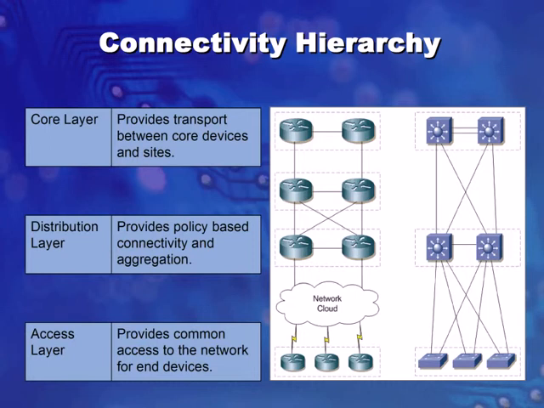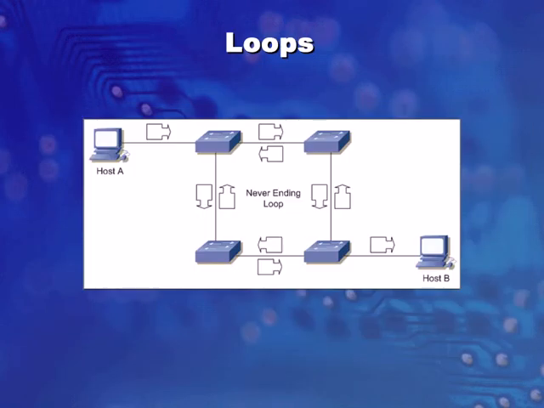As your layer 2 switches connect to other layer 2 switches in a redundant fashion, you do something that Ethernet really doesn't like, and that's create loops. So here's an example of what happens if you have loops in a layer 2 switch network. If host A sends a broadcast into the network, the first switch that gets it is going to flood it out all ports, as we mentioned when we talked about the flooding process for a switch.